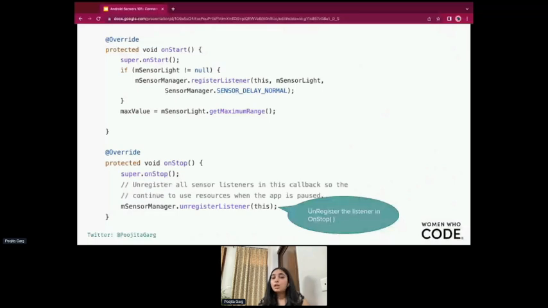But if you unregister your listener in the onPause state, then you might not get good results there. So it's better to have this register and unregister phase in the onStart and onStop functions.